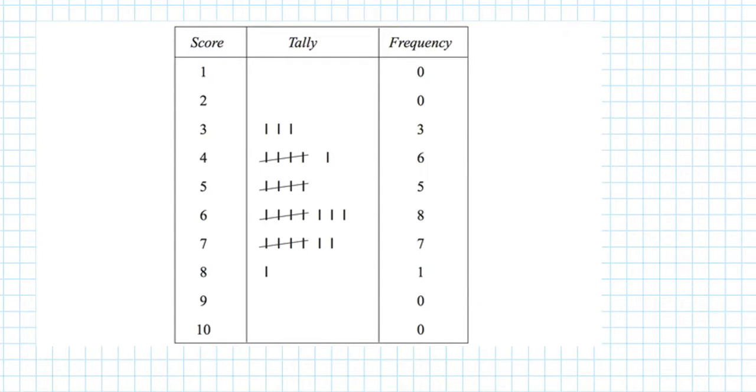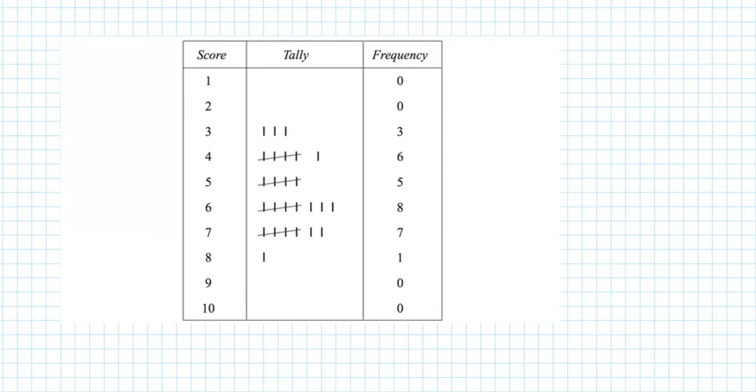Okay, so after we've made the tallies, we then count them up, and this total is your frequency. So we can see that we count in 5s plus the 1 to make the 6. So frequency just means number of items, number of 4s, number of 5s, or whatever it's going to be. Now, from here, we are going to make a vertical line graph.